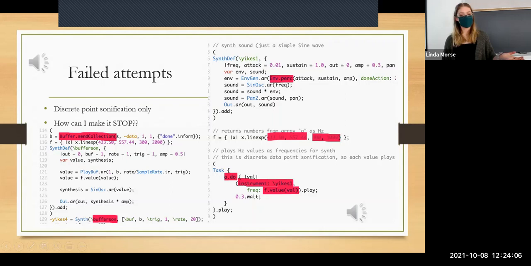And I was able to get it to work. There's that little algorithm again. There's my little sine wave again, except that I couldn't make it stop playing. So I would get this really cool sound. And then by the end of it, I would have this. And it would just keep going until I told it to stop. And I could only get it to stop by command period, which is shut everything down. So that was pretty disheartening for a little bit. Because you can only listen to that sound in headphones for like a week and a half before you go a little crazy. No!